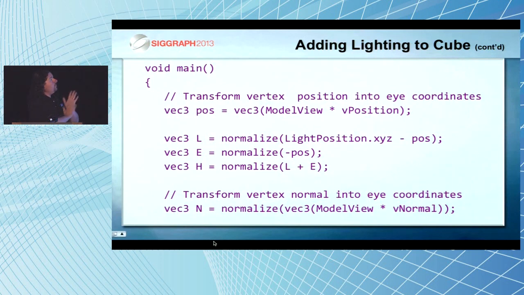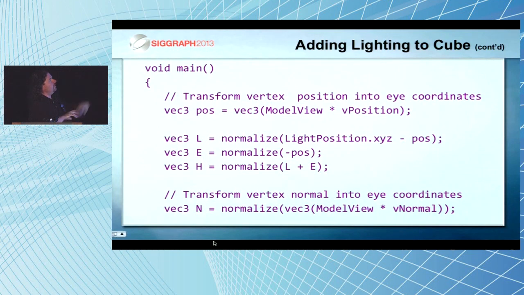So one of the first things we do is compute the eye's position in what's called eye coordinates. Eye coordinate is that coordinate space where the camera is sitting at the origin looking down the minus z axis. And we compute that by multiplying the position by the model view matrix. And in this case, we really want it just to be a vector and not a point. So we lop off the w coordinate and make it a vec3. So now we have this position in space. Don't care where it is, because this is all vector math.